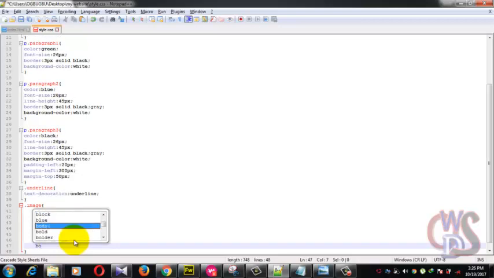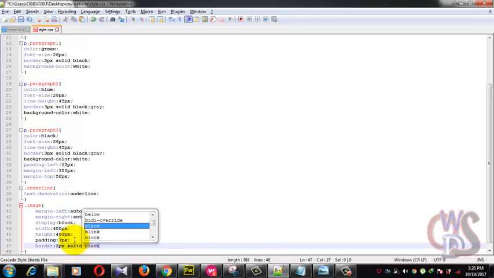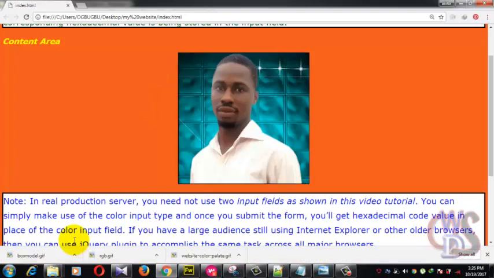Then border, so 2 pixel, solid, black. Save that. There you go. Now you have the border right there.